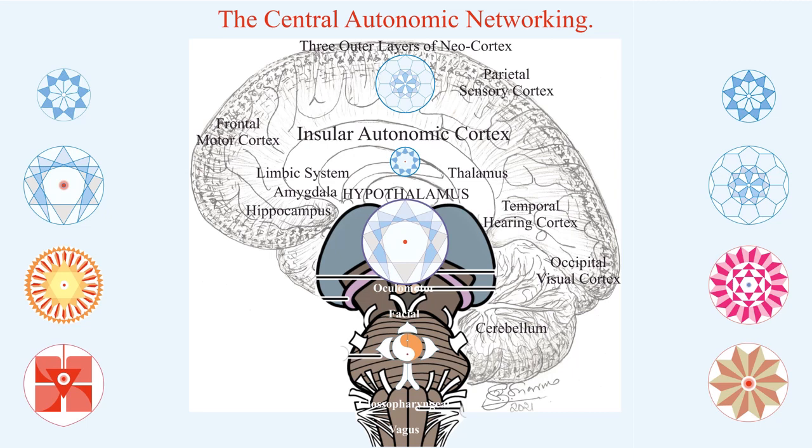I have given the symbol of Agnya Chakra right where the pons is, meaning it corresponds with the brainstem. Vigyan Chakra is shown as a representation of the hypothalamus. Prajnan Chakra, which is the pineal gland, is the highest organ associated with the autonomic nervous system. Beyond that, you don't see the autonomic nervous system — particularly the outer three layers. The outer three layers are associated with Sahasrara Chakra, which has been given that much importance, as I have shown right on top.